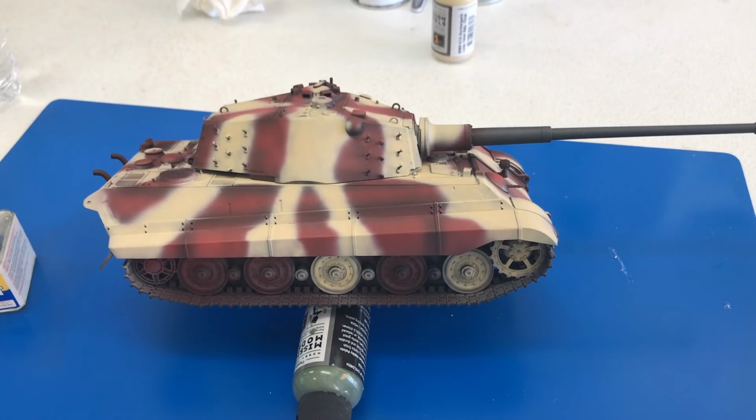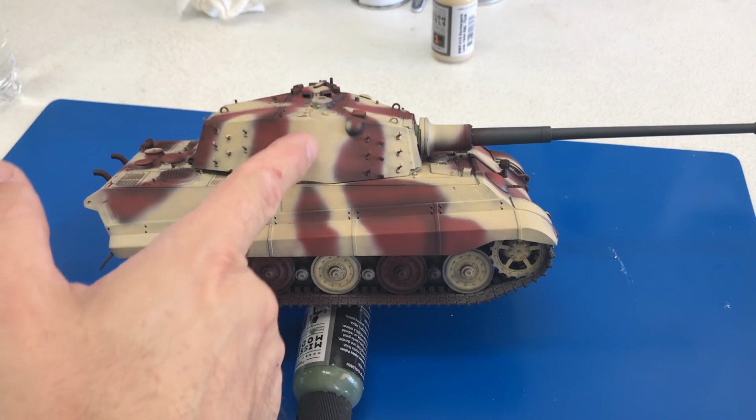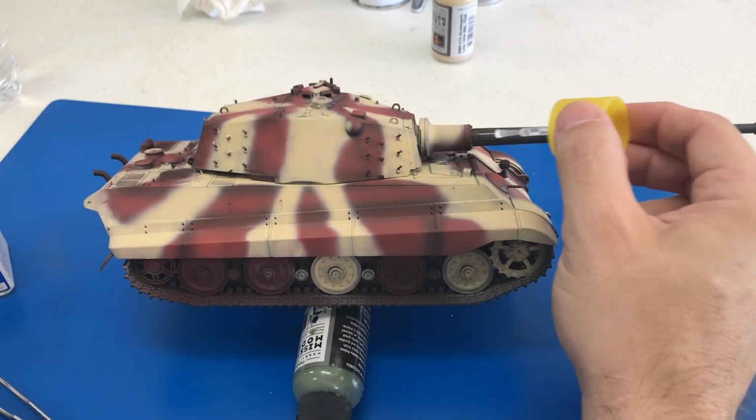Okay, I finished up the camouflage, and purposely, as you can see, when we were putting it on, we didn't put it on in a very even coat, because we wanted it to look like it was kind of haphazardly sprayed on. Now, with that, we've also clear coated the entire model as well.